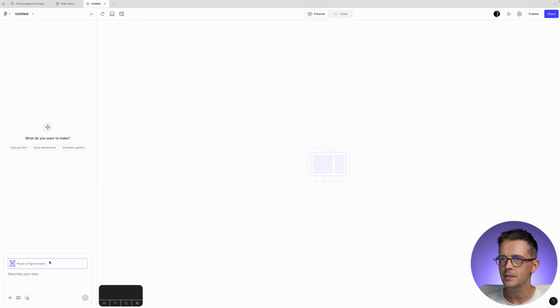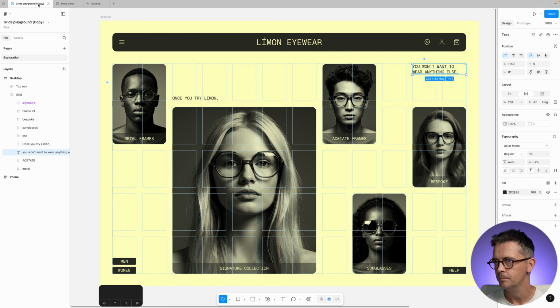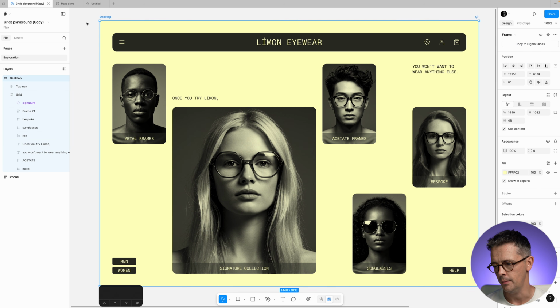So let's paste the Figma frame in. So I'm going to go back to my Figma design file and use this frame here. Now, there's a few guidelines that Figma give with this. One is that you want to make sure you've removed any unnecessary elements because these are just going to complicate things when it comes to understanding your frame. The next is that you'll want to use auto layout. Now, we've already done that here, wherever possible or wherever sensible.